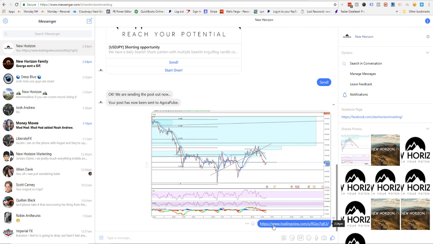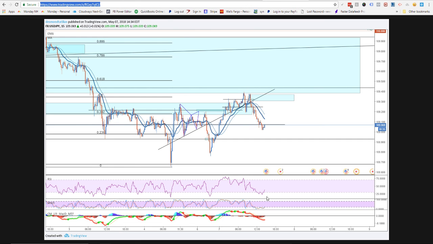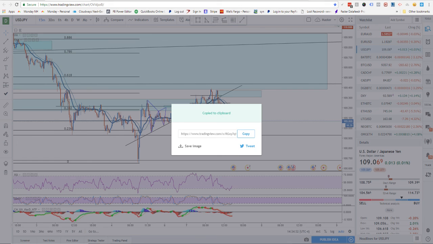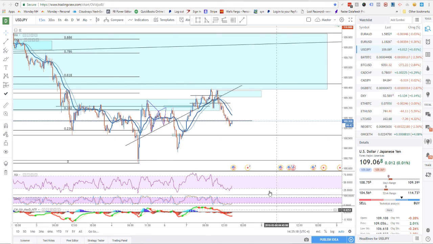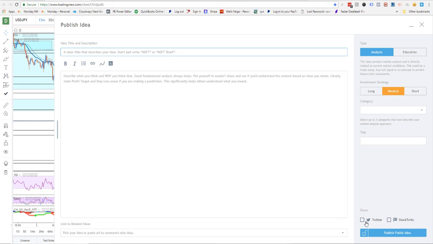So if you just paste the TradingView URL from here, you can just go to TradingView, do your screenshot, and then copy. You can actually paste just the URL in there as well. So just a few different ways you can do things. Doing it this way, posting through just TradingView does not allow you to share to Facebook, I don't believe. So you'd have to post it on TradingView and then share the link.